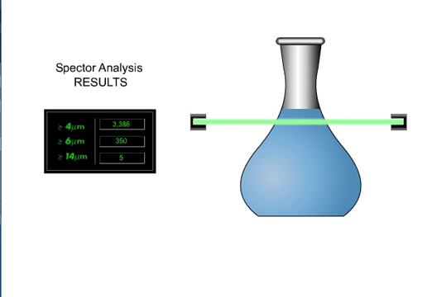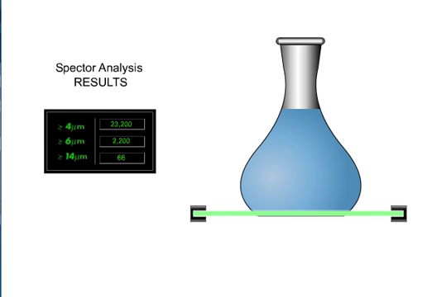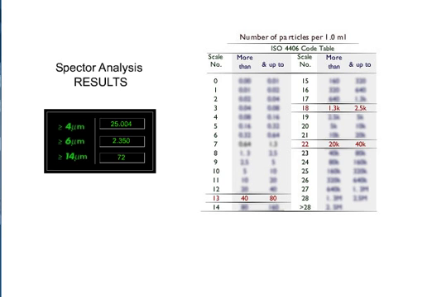These 3 sizes were selected because it gives an accurate assessment of the amount of silt from 4 micron particles and 6 micron particles, while the number of particles above 14 micron reflect the amount of wear-type particles in the fluid. To interpret the meaning of these results, a graph like the one shown would have been consulted. In this example, a rating of 22, 18, 13 indicates the following.